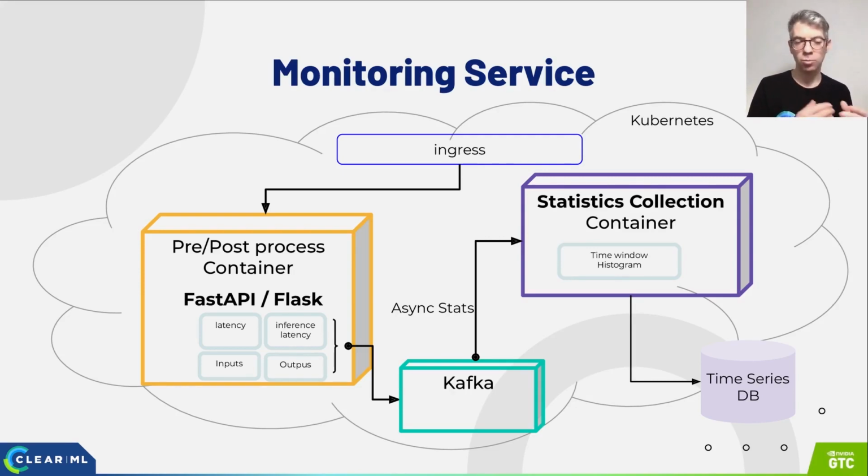And we want to package this entire information. We have to think about what exactly we are packaging. We do not want to overload the system. And then we want to ship it into a statistics collection container. So let's assume that we have Kafka here doing the shipping for us, because at the end we do not want to worry about this shipping. It happens in parallel to the serving, and obviously the first item here is making sure that we can still serve the request very quickly. So in parallel, we have to ship the statistics. We will be using Kafka here in order to do the shipping itself.